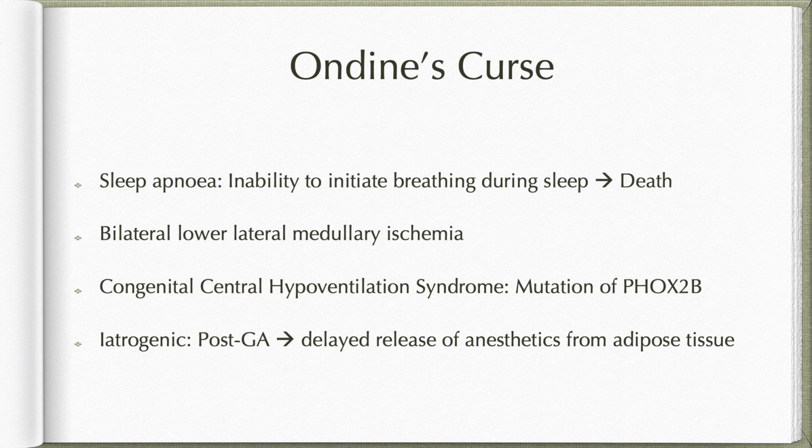That is, they are unable to initiate breathing during sleep, which when it becomes severe, it may end up in death. And Ondine's curse is often associated with bilateral lower lateral medullary ischemia. So when there is lack of blood supply to the lower lateral medulla, which involves these respiratory centers, that may have the sleep apnea. It may also be because of some congenital condition, wherein we call it as congenital central hypoventilation syndrome. Now this is often because of mutation of PHOX2B gene.